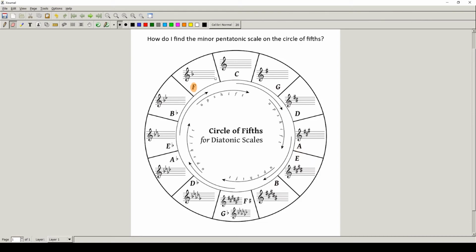And really, that's the trick for visualizing all these sorts of scales on the circle of fifths. You just figure out how many notes you need in the scale, 5 or 7, and then take out an equivalent length from the circle, and you're good. Then finally, you choose which relative mode of the collection of notes you have, based on learning where the tonic sits within the mode.